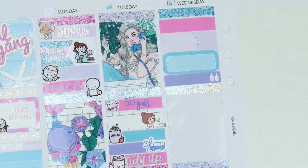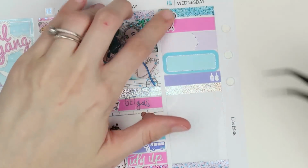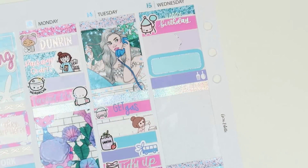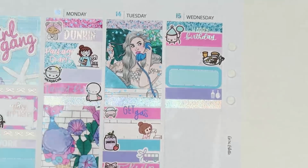So there's that. So for Jason's birthday, I'm going to use a little Paper and Milk Maru. This is one of the older sheets, but the sheets are still good. And I have a happy birthday script from SPC that I'm just going to write happy birthday Jason under. For breakfast, this is from Once More With Love. I believe this is from her brunch sheet. And a little plate works for that.